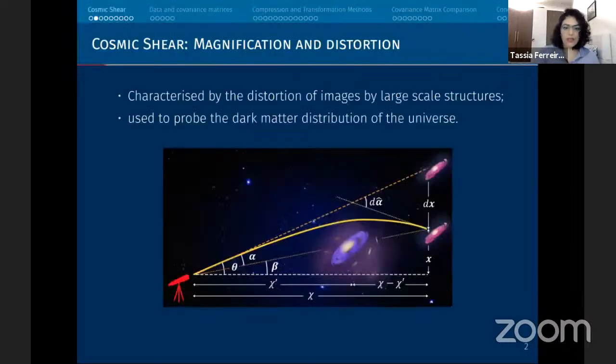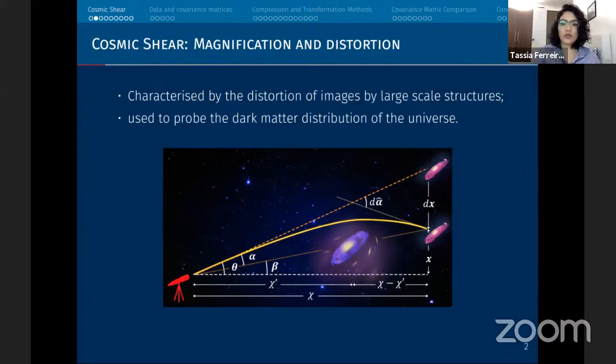And we have this picture here for cosmic shear. It's very, very exaggerated. Cosmic shear is in the weak lensing regime. So the angles that you see here are going to be a lot smaller than this. You can do approximations like sine theta equal to theta, so it has to be very small. And basically what happens is as light travels from distant galaxies to us, it will pass through various things in the large scale structure of the universe. And we know that light bends due to gravity. So as it passes through these large scale structures, light will get distorted.